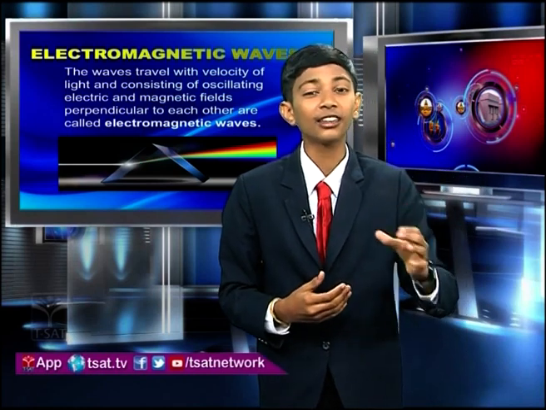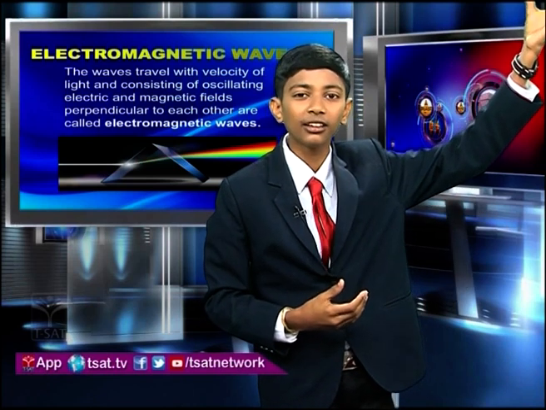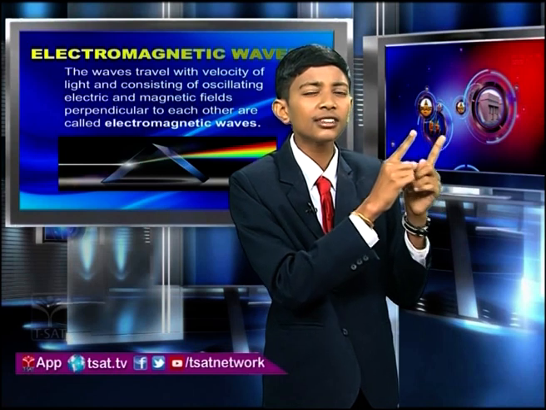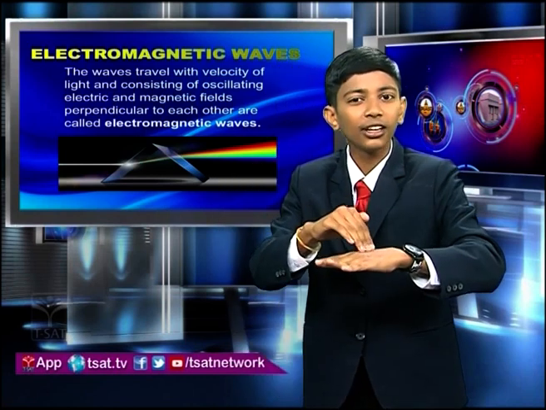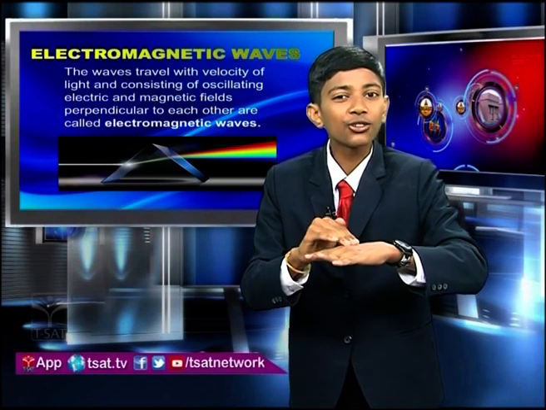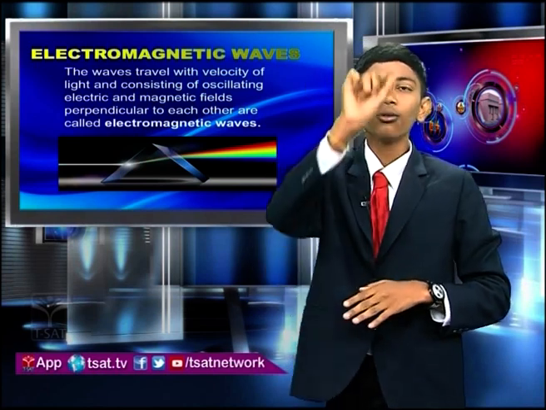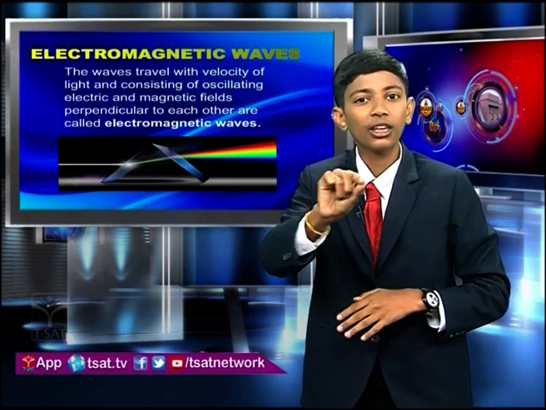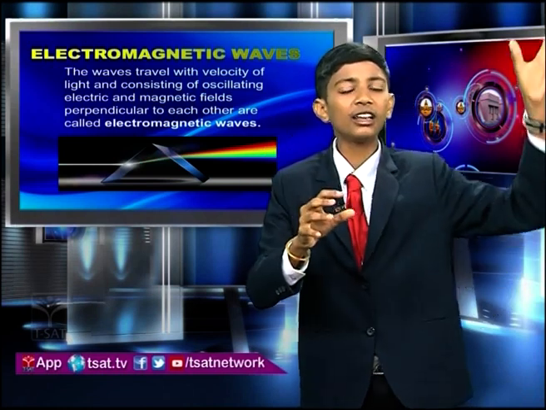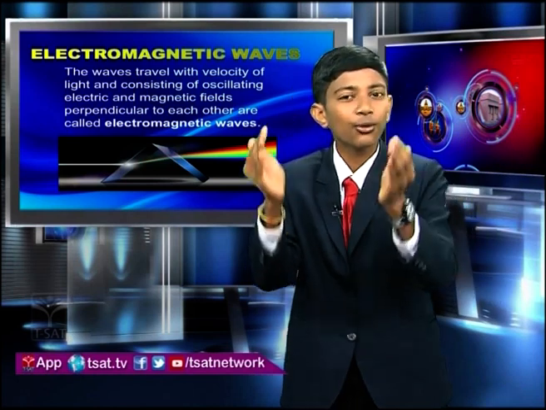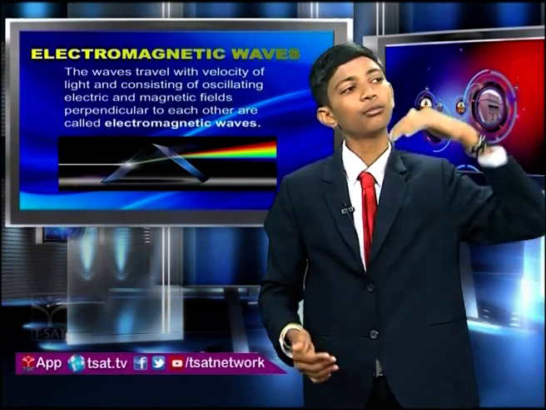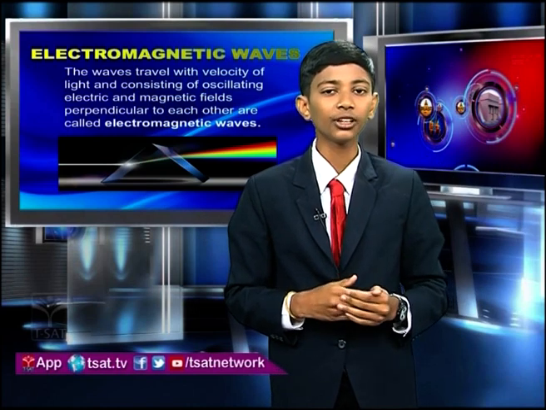These ultraviolet rays are directly produced by the sun, but whenever they fall on our skin, they can cause skin cancer. The ozone layer of our earth almost resists all ultraviolet rays, and this ozone layer protects us from those ultraviolet rays. So ultraviolet rays, visible light or VIBGYOR, and infrared rays, these three are some examples of electromagnetic waves.